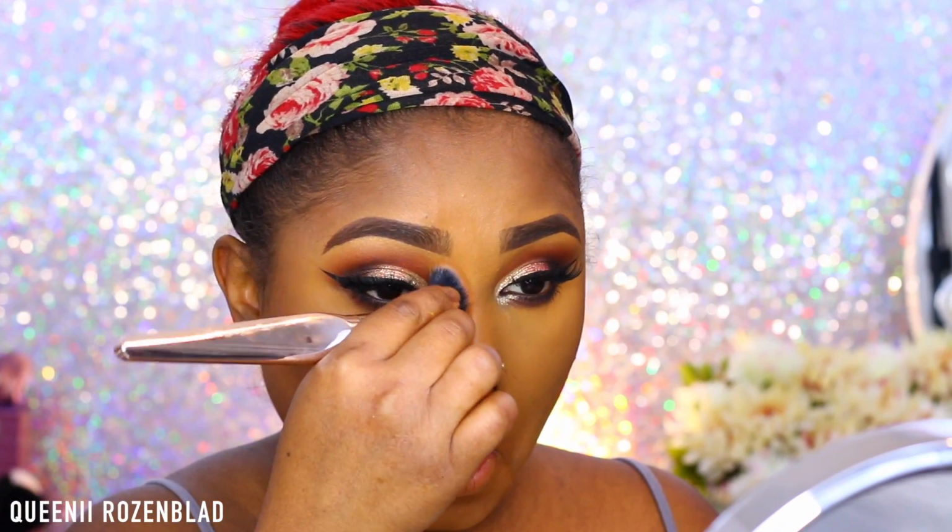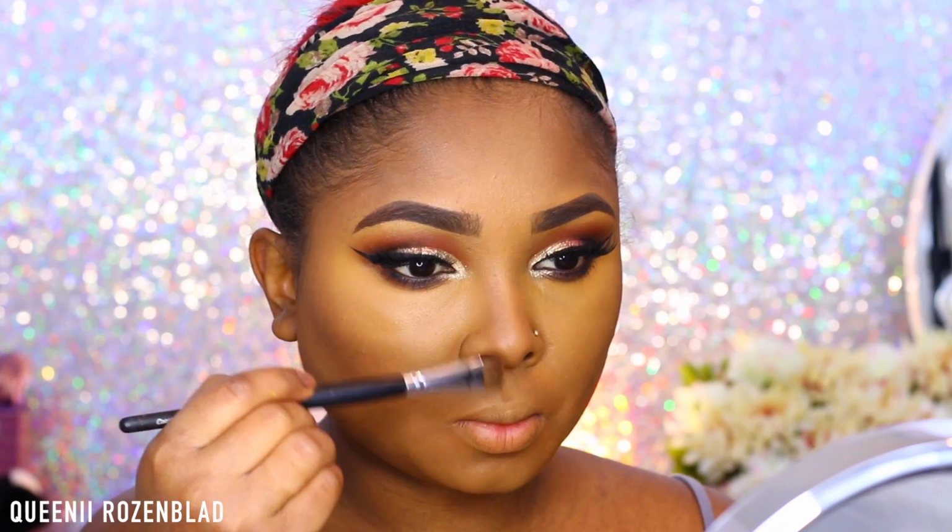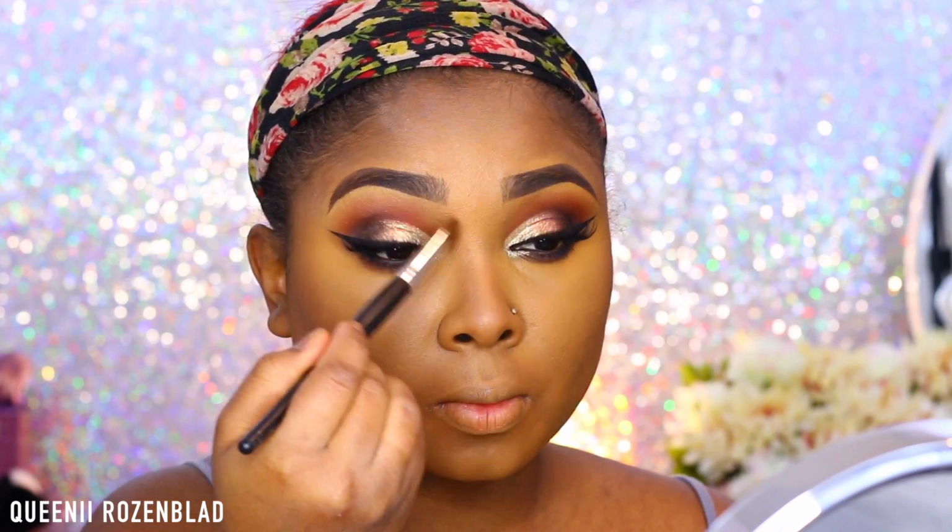I'm also going to use whatever product is left on that angled brush to contour my nose and bring the shape back into my nose, and make it look like it's its own thing, not invisible, and blend it in with the foundation.